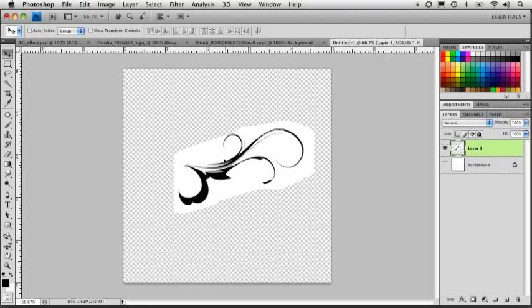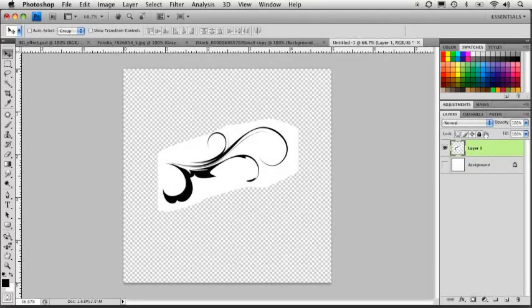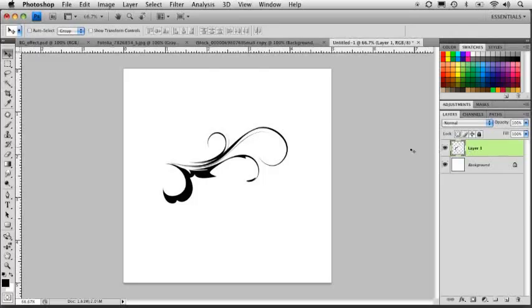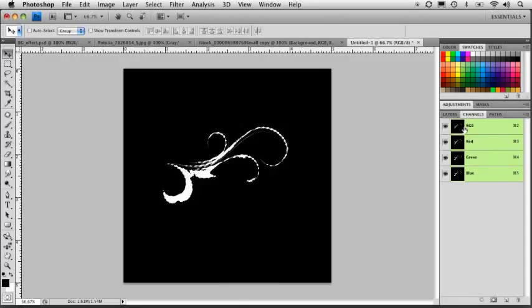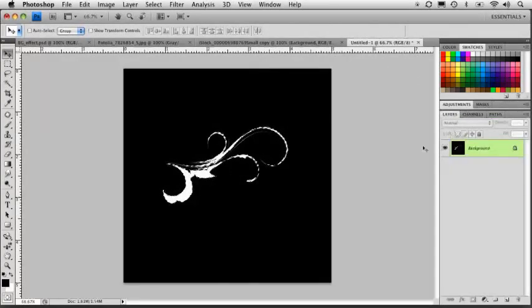Now it's still got that white background around it, so what I'm going to do here is a little trick for generating a selection of that. I'm going to merge it down to the background layer and press Command or Control I to invert the values. So now that the object is white, go right in here to the channels and just Command or Control click right on that RGB channel, and it loads all the light areas as a selection. And in this case, all the light areas are the entire shape, because it's just a black and white image.